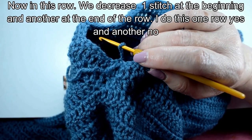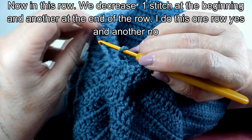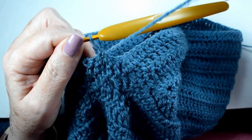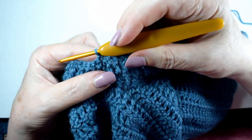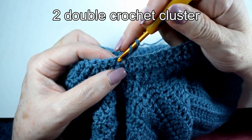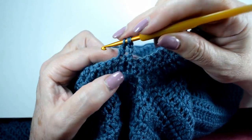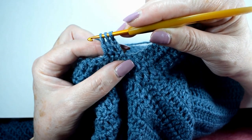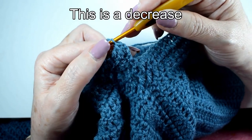Now in this row, we decrease one stitch at the beginning and another at the end of the row. I do this one row yes and another no. Three chains. Two double crochet cluster. This is a decrease.